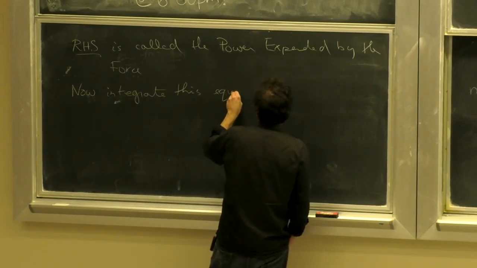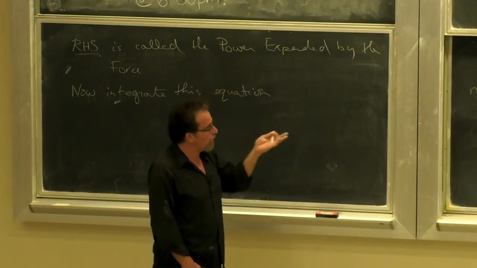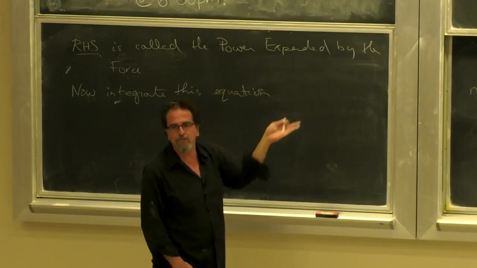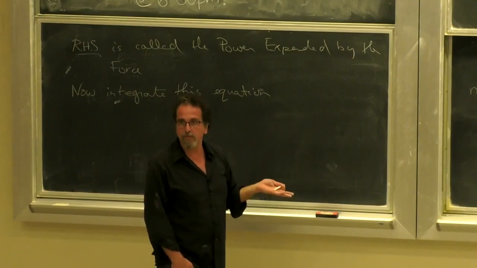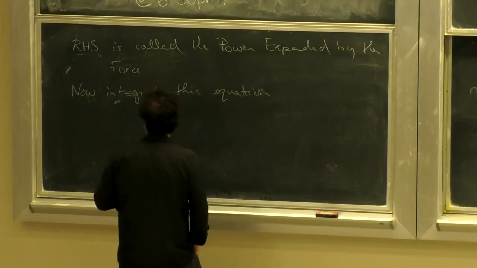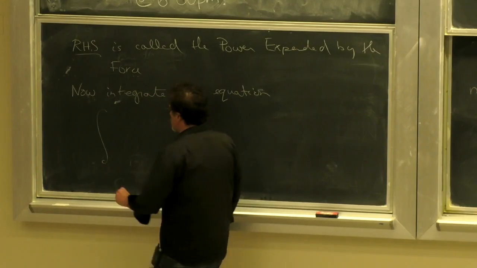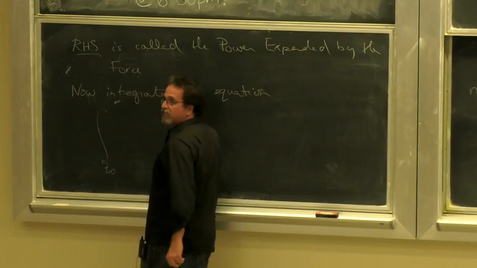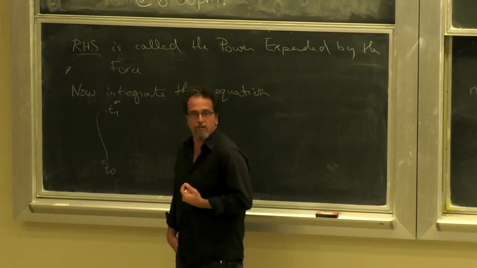Okay, so the first question is, integrate with respect to what? Well, I told you this is all a function of t. So the only thing you can integrate with respect to right now is t. So let me integrate with respect to t. And on the left-hand side, I'm going to do it from some start time, which I'm going to call t0, to some end time, which I'm going to call t1. I'm using these because it's going to be a definite integral.